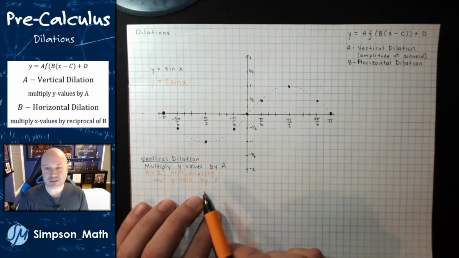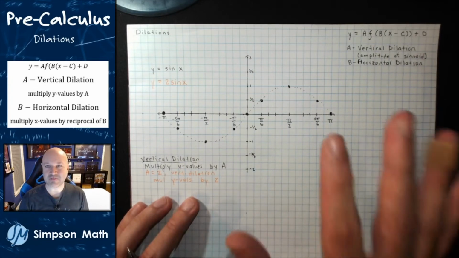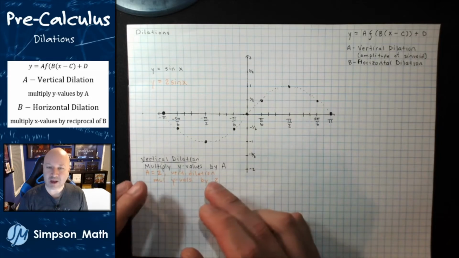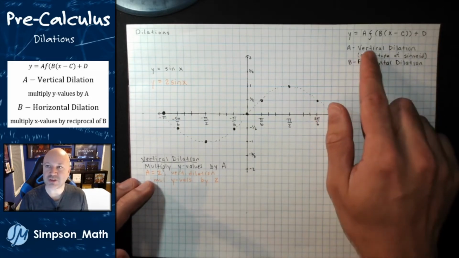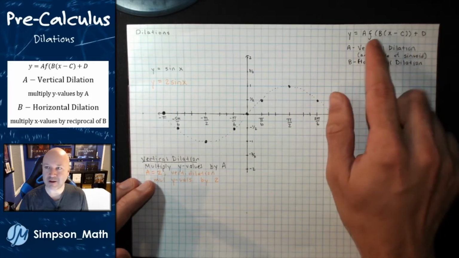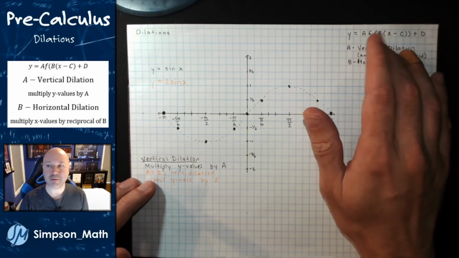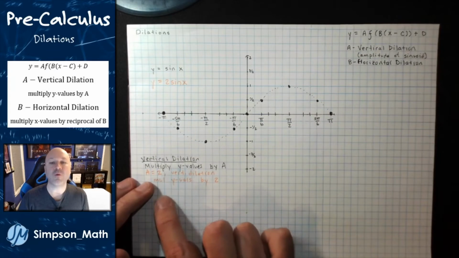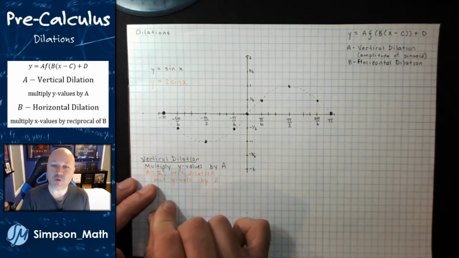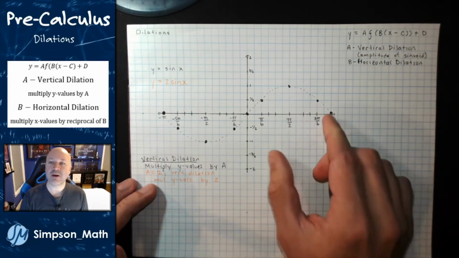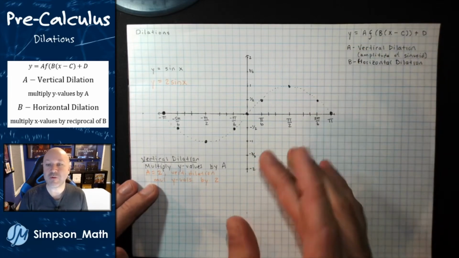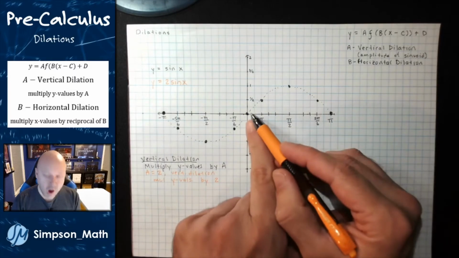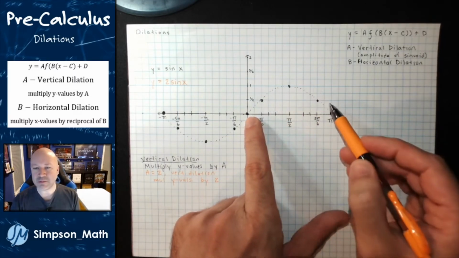I like to have my students, especially on the transformation homework, identify the transformation, so which transformation we're talking about, A, B, C, D, and then explain in words what that transformation does, draw a parent graph if they need to, and then apply the transformation. So I'm ready to apply. All of the y values will be doubled.